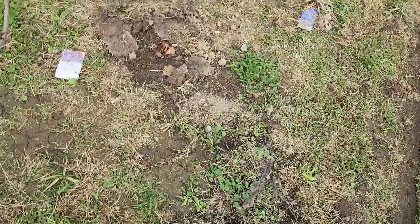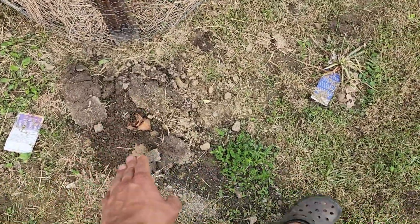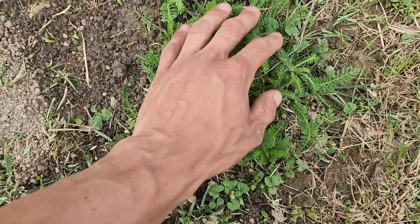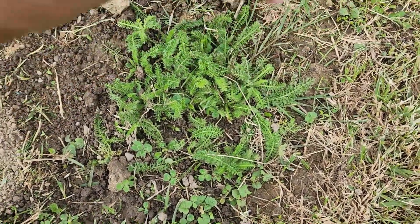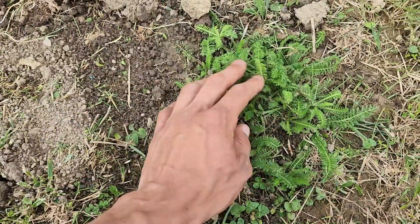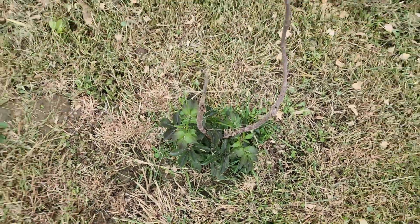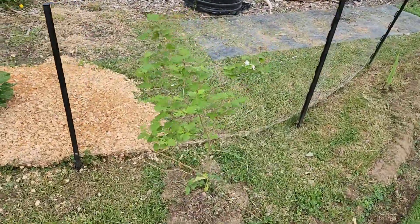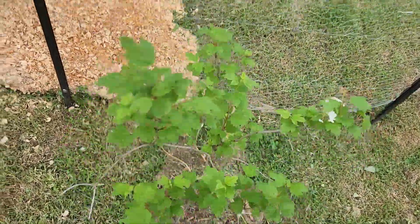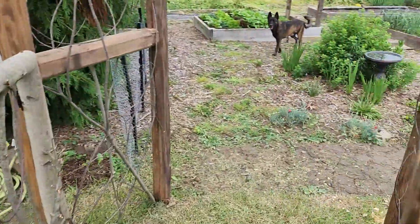I have an elephant ear planted right here — I don't know if it's alive but I put it in hopefully it'll come up. Right next to that we have some yarrow that I got from a nice lady, but it's kind of small and I don't know if it's going to bloom this year. This is a Black Tower elderberry I planted in the fall last year, so we'll see how it does. Then I got a Chinese snowball bush that I pulled out as a volunteer from behind my compost pile and plugged it out here so it can get more sun. And another purple iris coming into the garden.